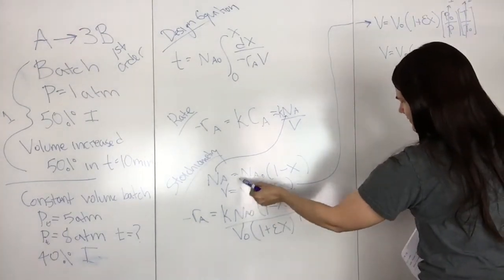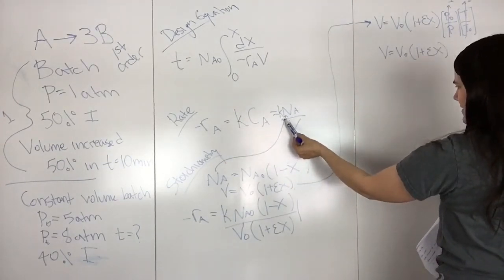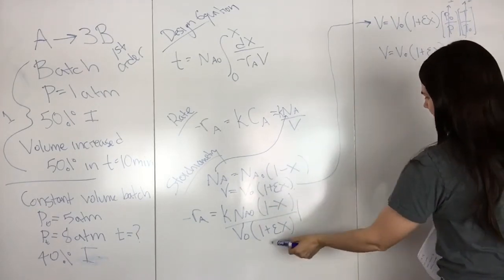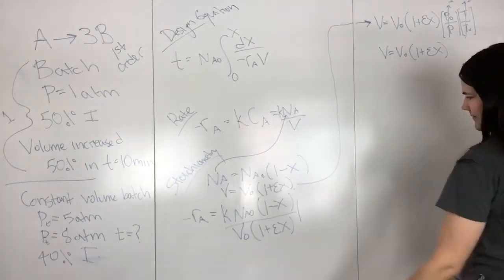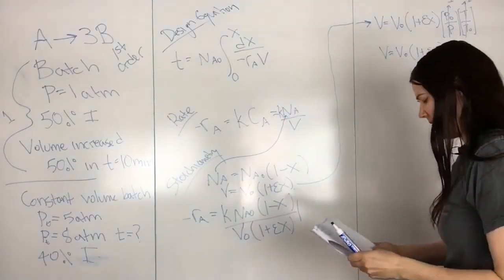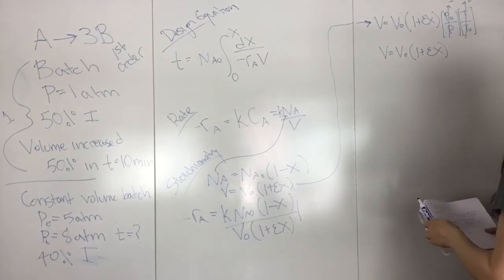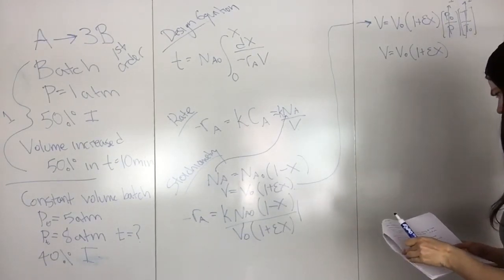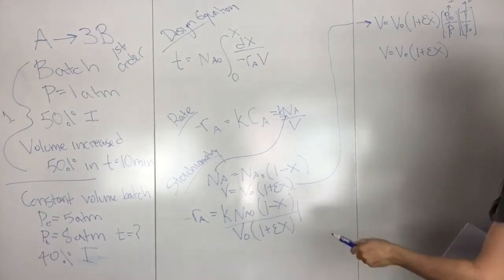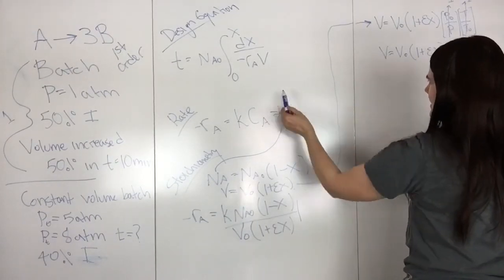And then for this, we just plug everything in. So we have the rate is equal to K Na, and I plug this in for Na, and I plug this in for V. And like I said, you can just pull this off the table too, but I felt like in this case it was easier to write things down because we're going to be using this equation in a minute anyway. So then we want to plug the rate and the volume into here and solve this equation.